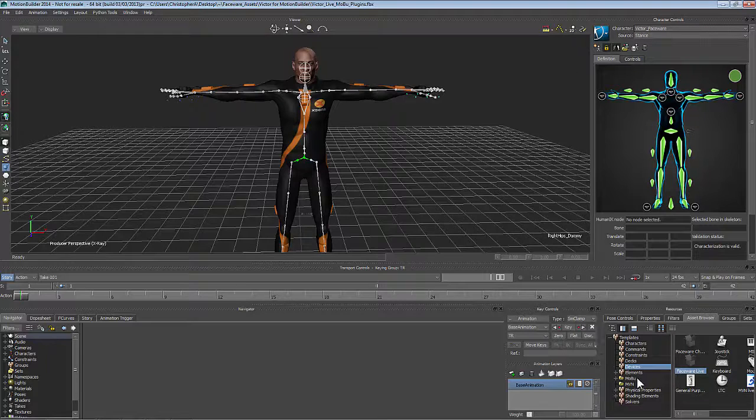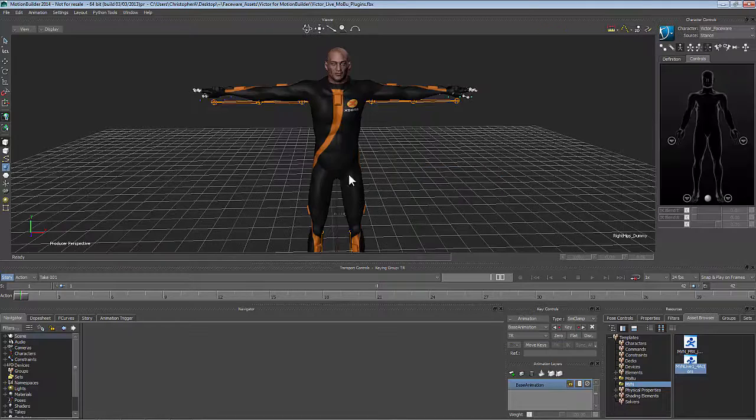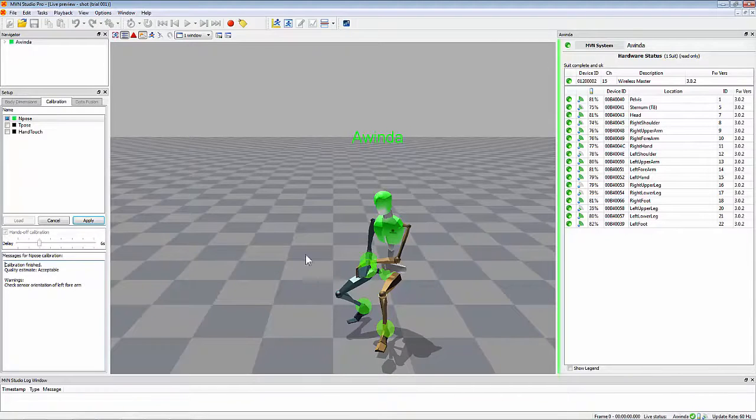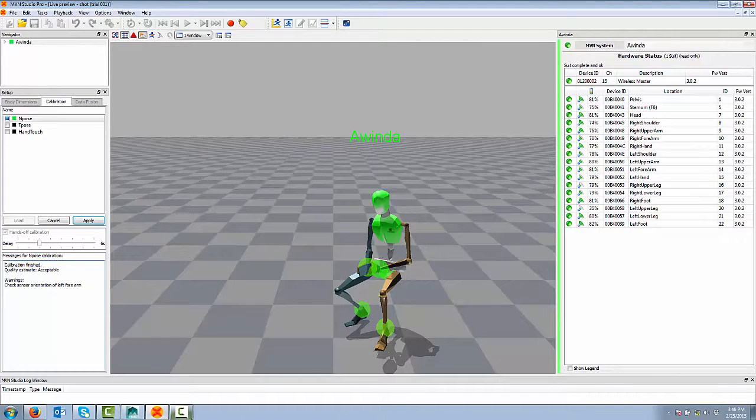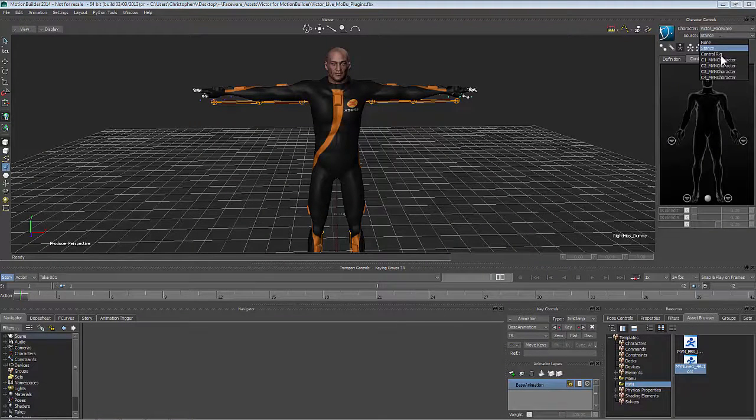As far as MVN Studio goes, it's as easy as clicking MVN Link, assuming you've downloaded the link from the website. So left click, drag into the viewport. If I scroll over FBX merge, I could say no animation. What this is going to do is bring in four human IK'd skeletons. MVN software can have up to four characters, so if you had four running at a time, you can do that. I'm only running by myself, so I'm going to automatically be the C1 MVN character.